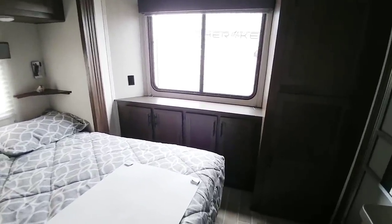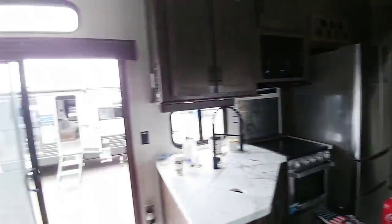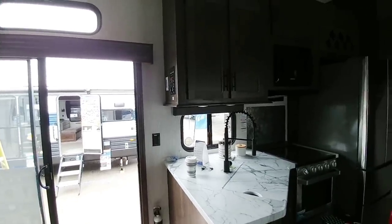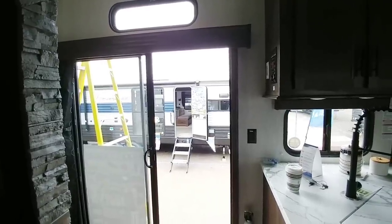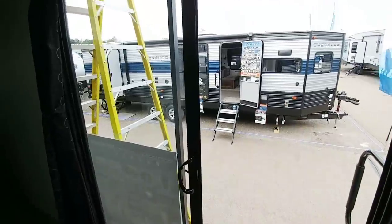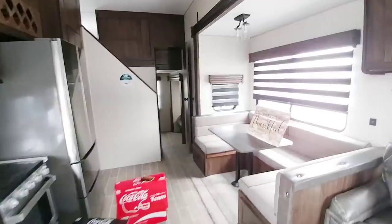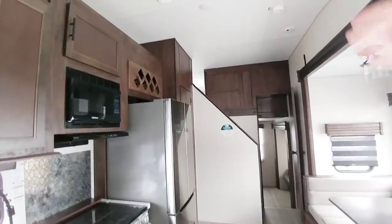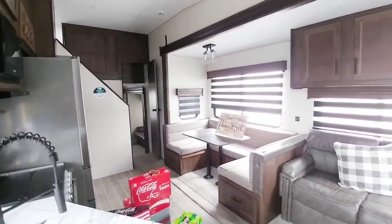It's a really cool floor plan — definitely the kind of travel trailer you'd set up at a destination and keep it there. Because of the excessive weight and chassis design, it's not really built to be towed from multiple places. You could sleep roughly 12 people inside: four kids in the upper bunk, two adults in the bunkhouse, two at the dinette, and two in the master bedroom. Having a bathroom in both the bunkhouse and the back means people generally won't be fighting for the shower.